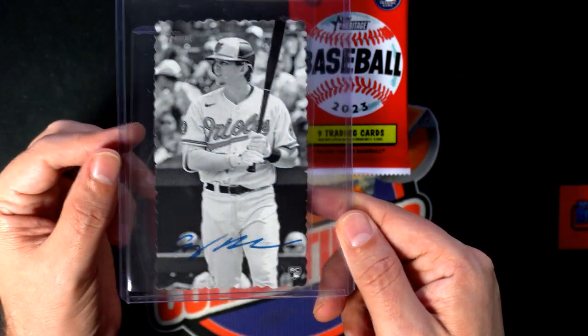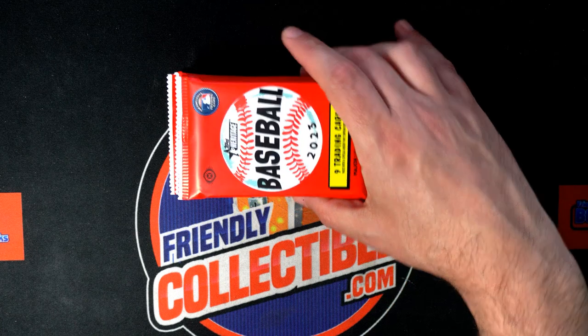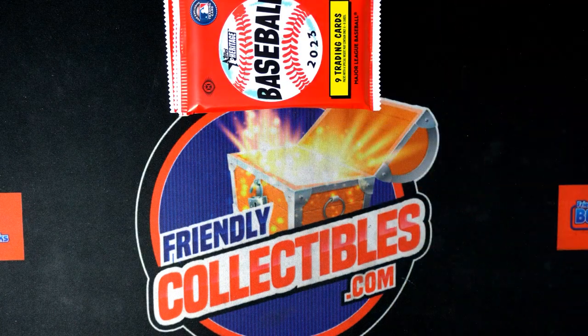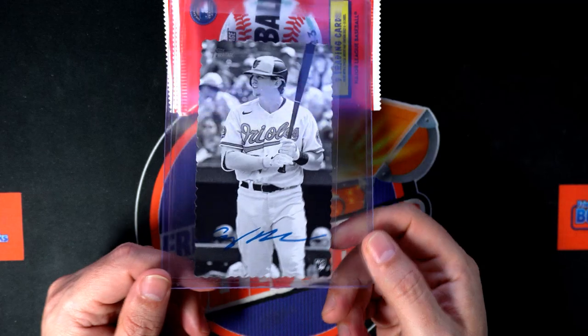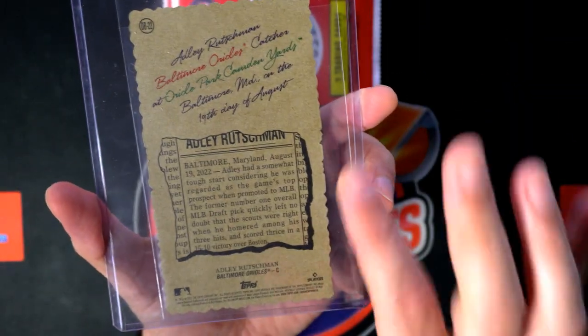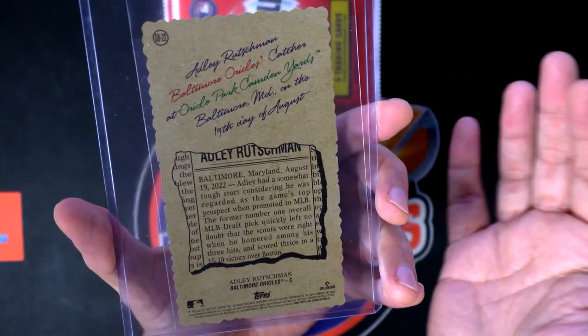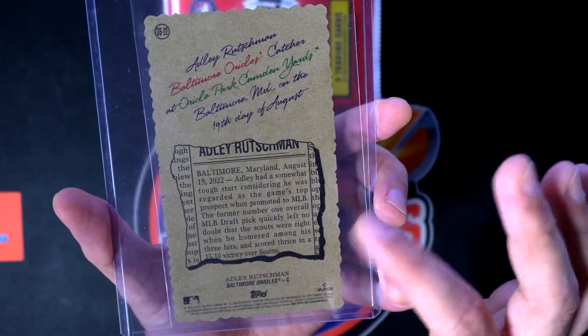Nice rookie card, right? That's one of the fun things about Heritage is you can hit not only big things in some of the pack rips we have going down, but you can also end up with the box topper that is a really awesome card. I'd love to pull a real genuine autograph, but as real as this one looks, any autograph usually always says, autograph authenticated by Topps or something like that.